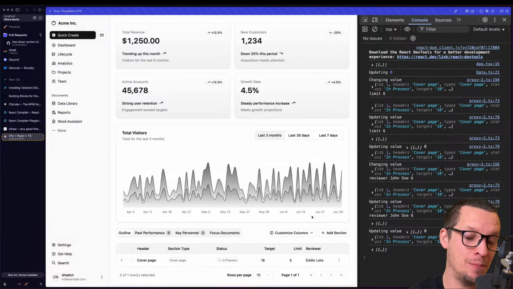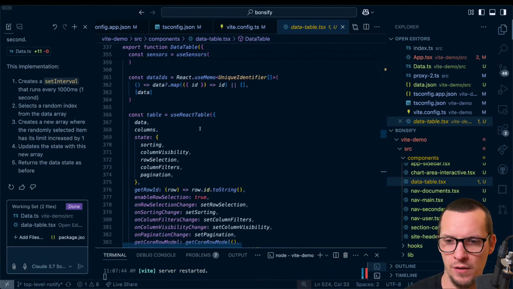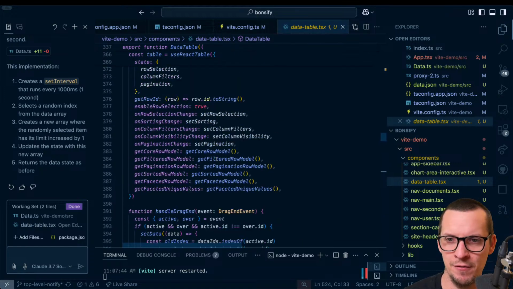I wonder how this is going to affect something like ShadCN, for example. When people start applying it, the React compiler is going to be a breaking thing in the community. There's probably going to be a lot of stuff that won't work with it. And the question is, should the React team fix it, or is it in the hands of the library authors? But what we can do, at least, is start looking at it. Just see if it actually even renders the table.